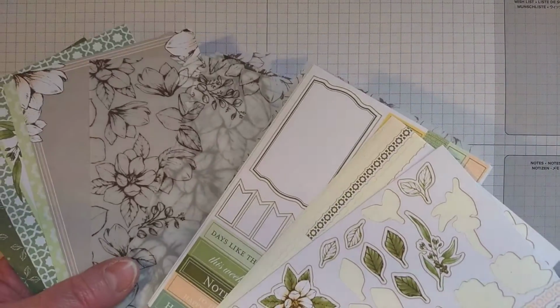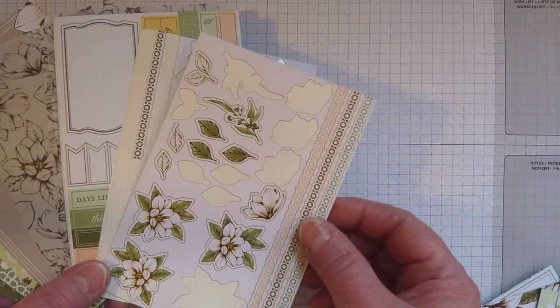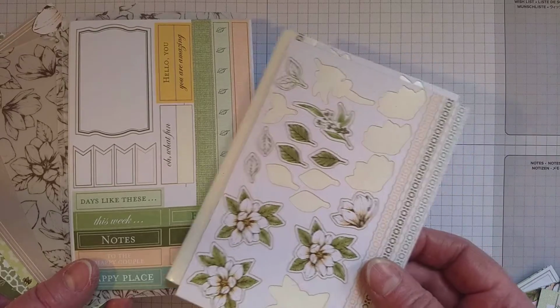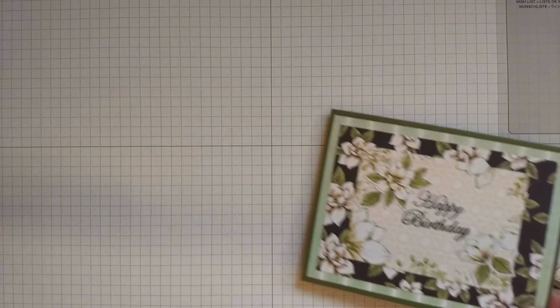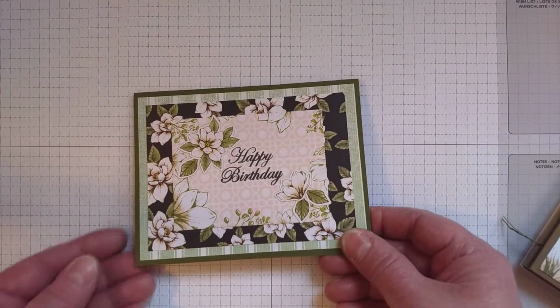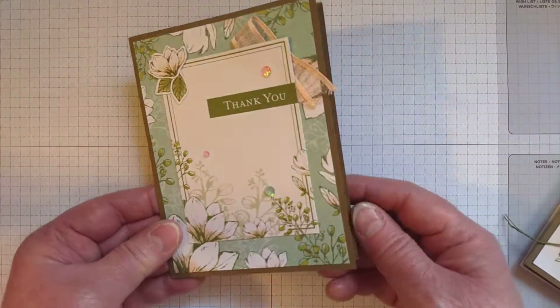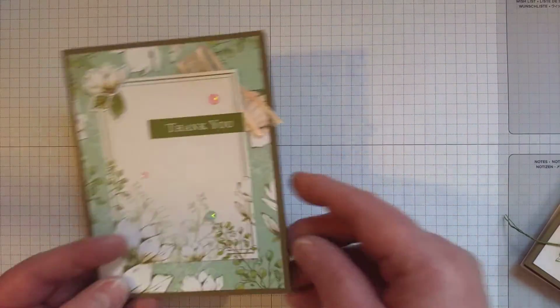They also have some vellum. They also have some images that have adhesive already on the back of them that are beautiful. I've used up a lot of those as well. Let me show you some cards and samples with those. These first ones use some of the cards from the Memories and More. And the stickers that are high quality and self-adhesive.